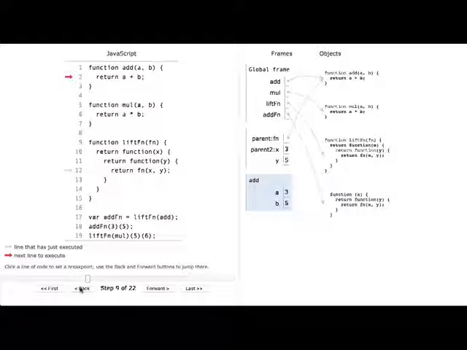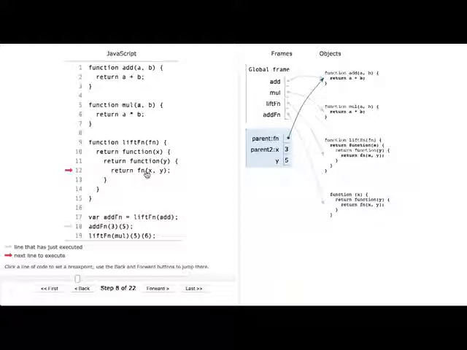Let's not even go into add yet. When we're here inside of line 12, where we're about to call fn with x and y, inside of this context we have no x, we have no fn, we have y.